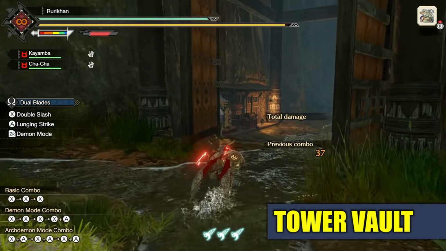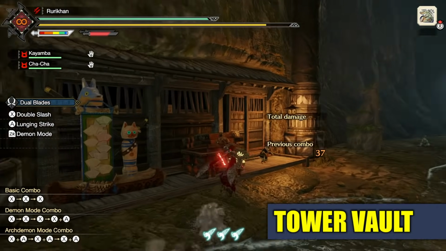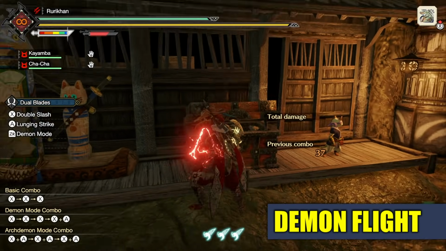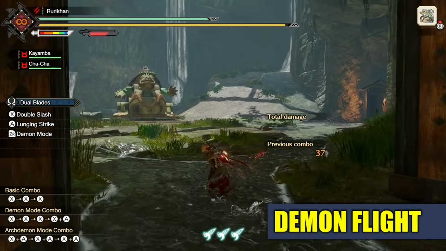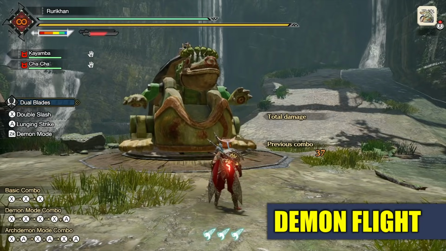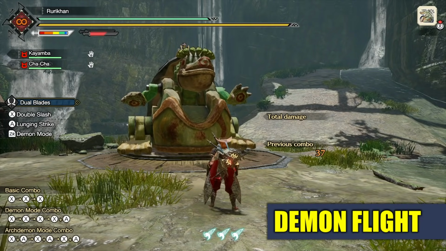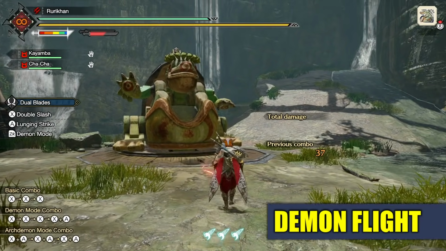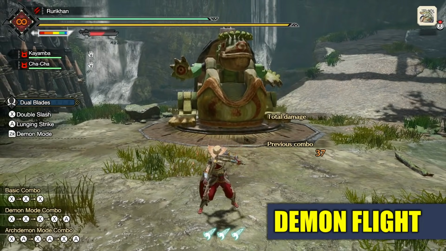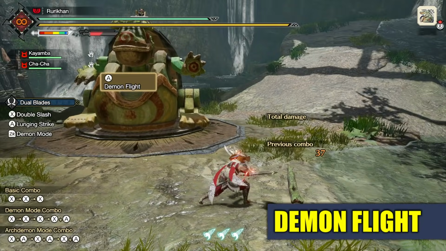So now, let's talk about another one of the switch skills, and that is the Demon Flight. Now, Demon Flight is essentially the aerial mode for Generations Ultimate. This is 100% the aerial mode. And basically the way that it works is if you are in Archdemon mode or in Demon mode, it replaces the beginning of your A combo with Demon Flight.